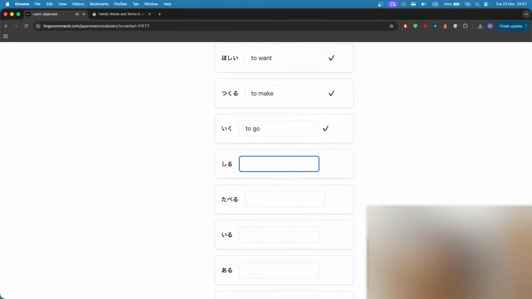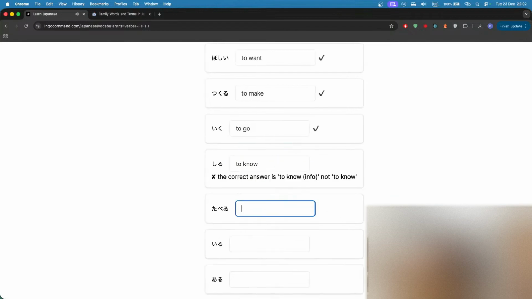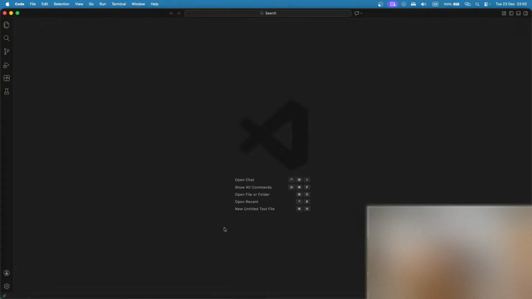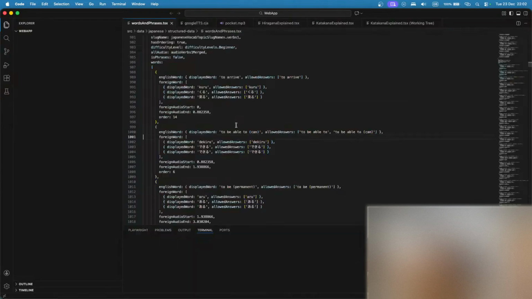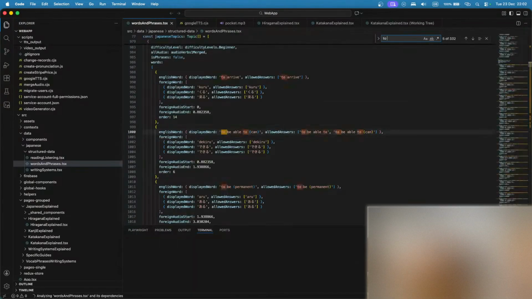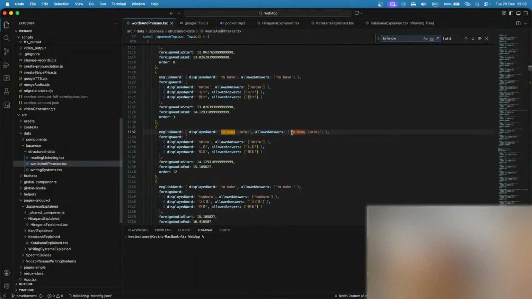Shiru is to know. Cool, so we found another bug. To know should be an acceptable answer.